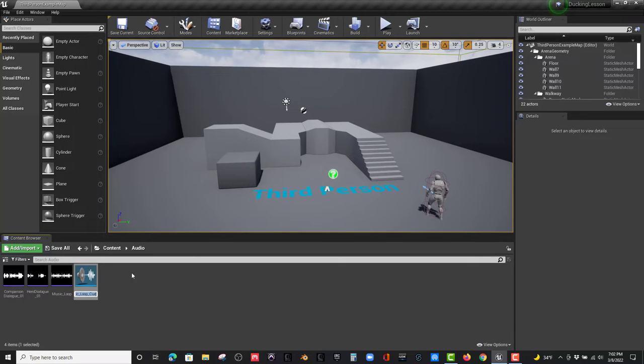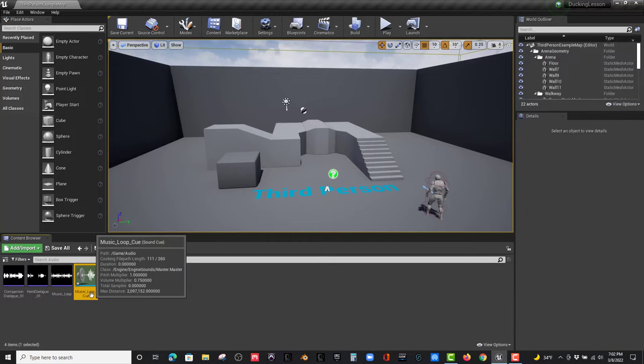So we'll hit create cue. I can rename it if I want, but I don't think it's really necessary. And that's just something that I whipped up very, very quickly prior to starting this video. I can hear the effects of the data compression on this, so we'll talk about how to preserve better audio quality when importing wave assets into Unreal in another lesson. But today, we're just going to use this as is.